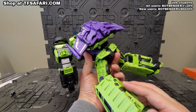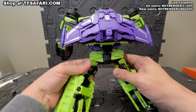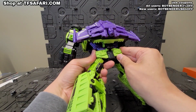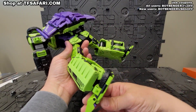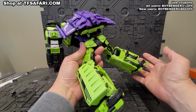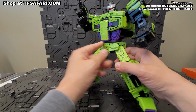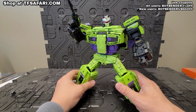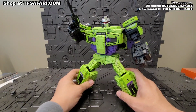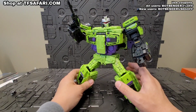The green and the black, everything is broken up well. The purple in the backpack, that's really well done. There's very few things that I dislike about this, but again, if I were to point them out, needs more ratchets, less reliance on friction joints, especially on areas where there's a lot of weight bearing down, less wobble factor, and perhaps a little bit more of a streamlined engineering transformation experience going into torso mode, because it's kind of weird. And even going into car mode, truck mode, even though it's easy, some stuff is a bit of a head scratcher, and you'll see in just a second.